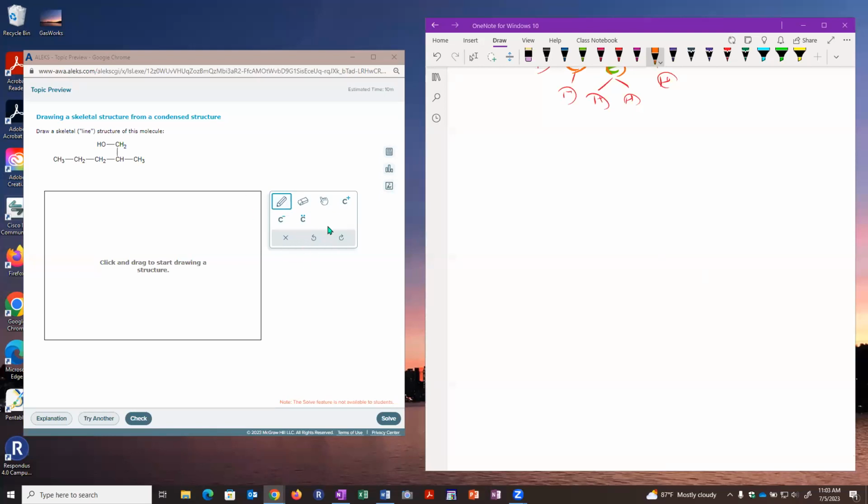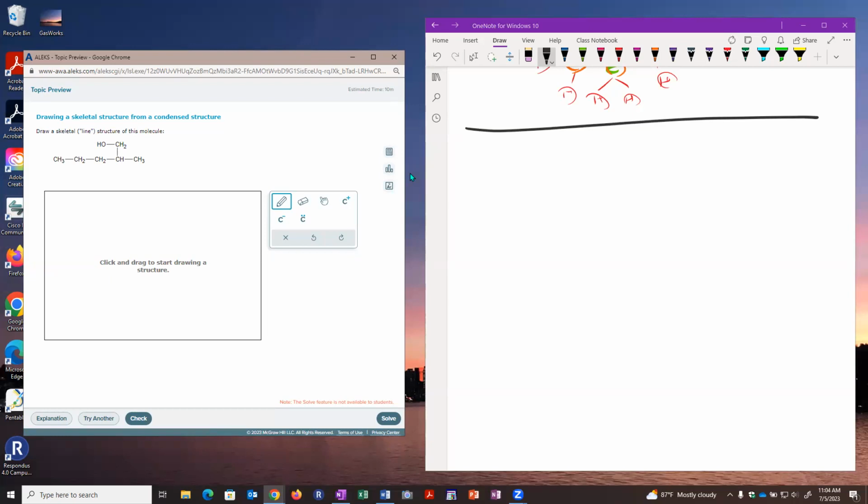All right, so in this one, we're looking again at structures, how we interpret and how we draw the different types of structures, because this is going to be a fairly big deal in organic chemistry. So it's really, really important that you're able to interpret and to draw the different types of structures. So mostly we're going to see the skeletal structures or the line angle structures, but sometimes you'll see the condensed structural formulas. So in this case, we're provided with a condensed structural formula, and we need to convert that to the line angle structure. All right.